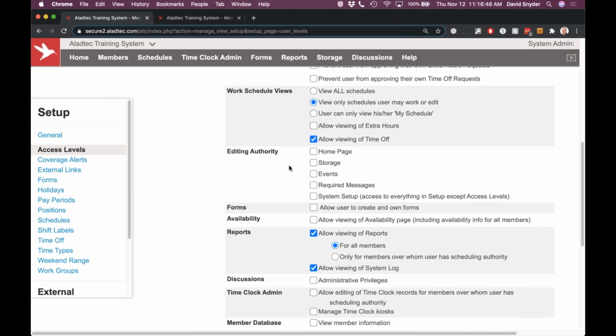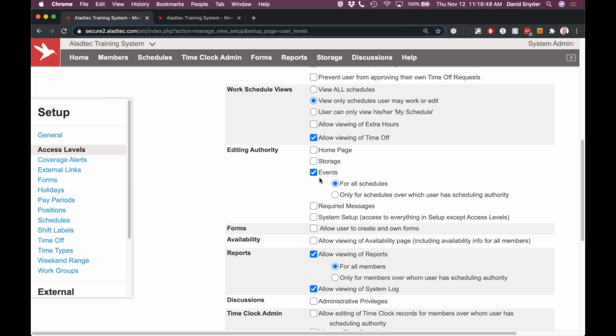Another part of the schedule here is events. And you'll notice on some of these things, when I click on it, you'll get an extra option of what does that mean. You can add events onto your calendar, which are those brown indicators on the calendar. And what we're saying here, can this role add events for all schedules or only for the schedules for which they have scheduling authority?